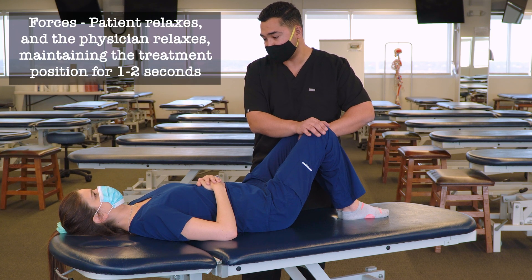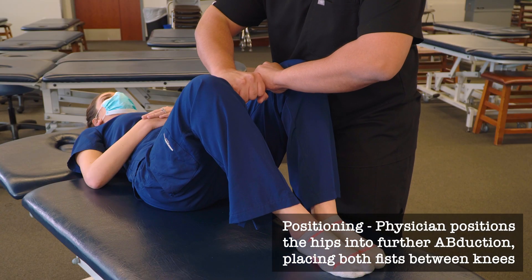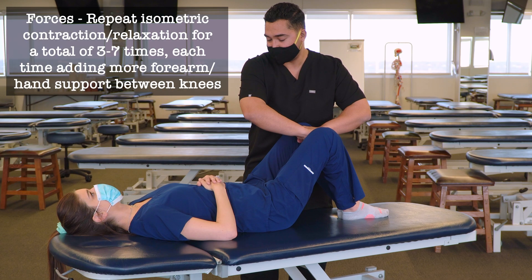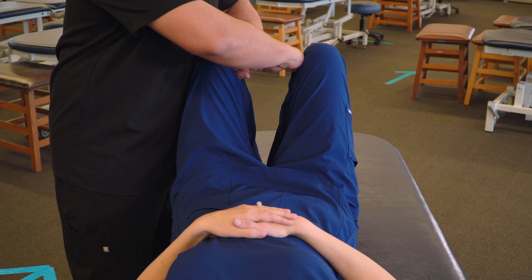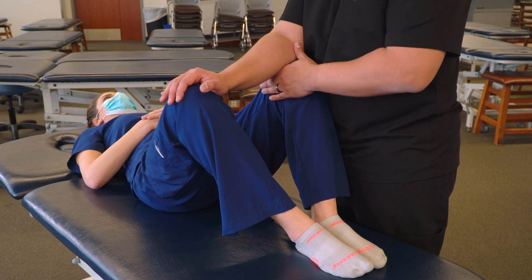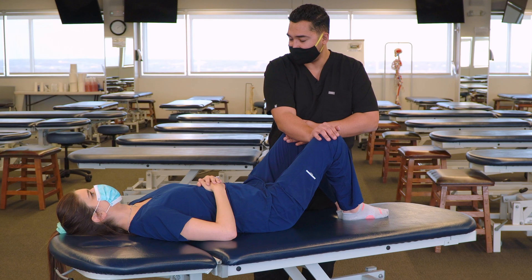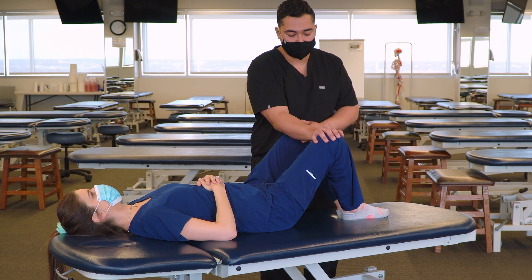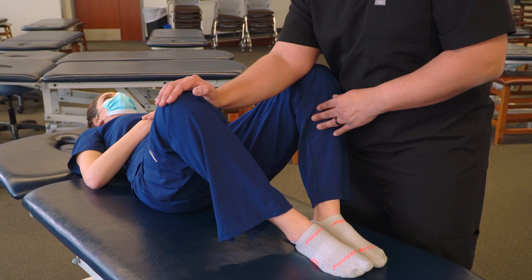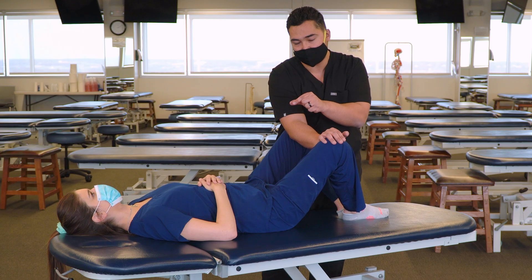After three to five seconds, we'll have our patient relax, and then we're going to move to the next position, slightly more abducted, and then insert another hand in between the knees and push again. Then relax and move to the next position, which will be most of our forearm with a little bit of support from our other hand. Go ahead and bring your knees together. Then we'll move to our next position with our entire forearm in between. As we're moving from position to position, we're encouraging that pubic symphysis to decompress itself.